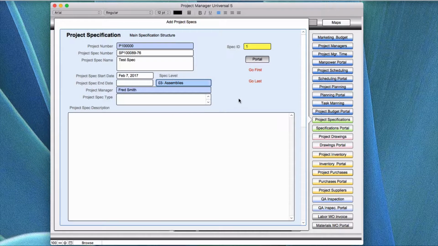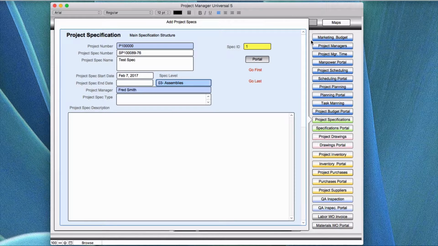So if you're going to search for a group of records based on maybe the spec level or the spec ID or the project or a combination of any of this information to include manager and so forth. And you can even search in this field down here to find specific keywords or phrases where they are occurring in that particular spec. And how do we do that?